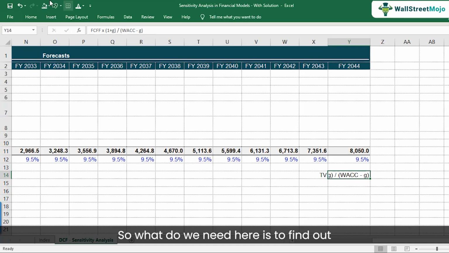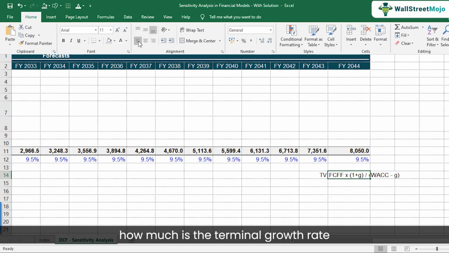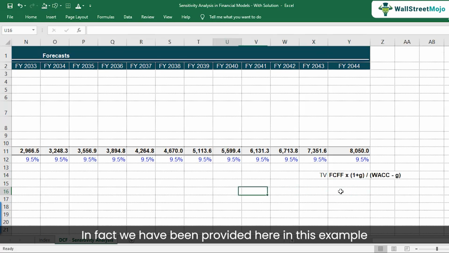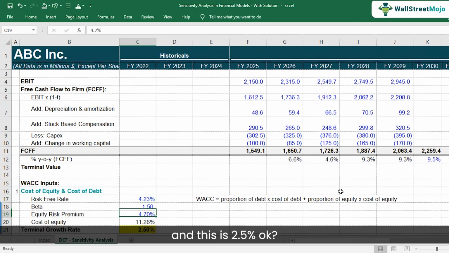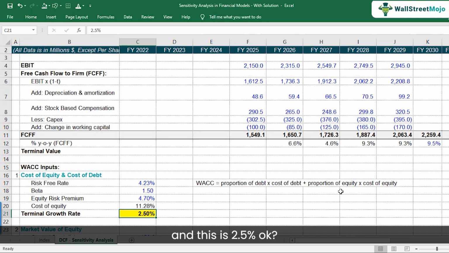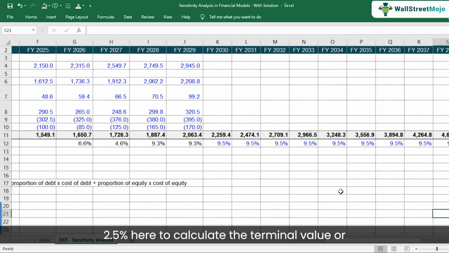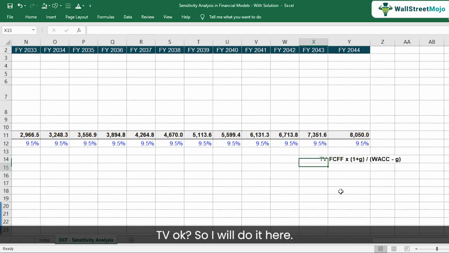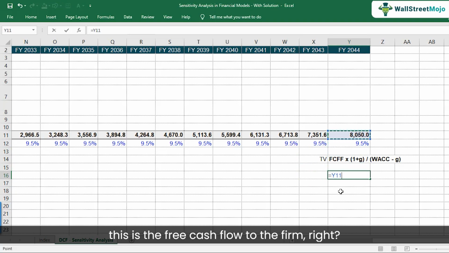Okay, so what we need here is to find out how much is the terminal growth rate. And terminal growth rate, in fact, we have been provided here in this example, and this is 2.5%. So we will use this 2.5% here to calculate the terminal value, or TV. I'll do it here. This will be equal to, this is the free cash flow to the firm, right?